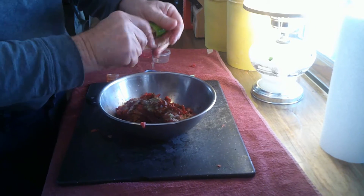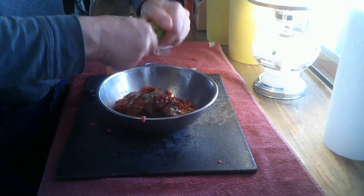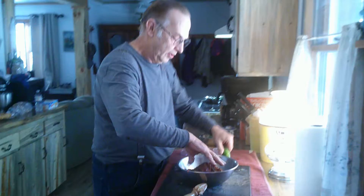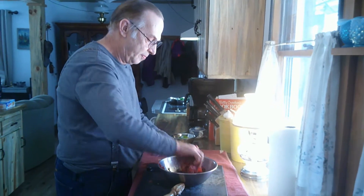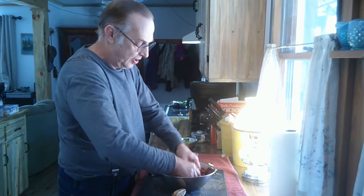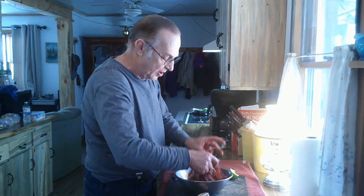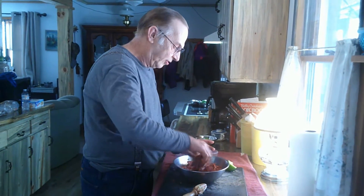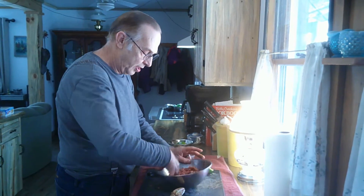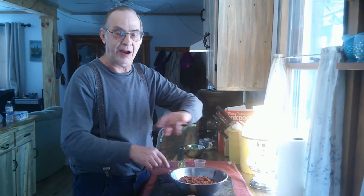First I just want to get this rocking — hope you're all having a good day, I have had an excellent day. I'll get this mixed in here real well, make sure it's all coated nicely. I'll just let this sit for about 15 or 20 minutes so it has time to marry in there. It's super thin so it's gonna penetrate that meat pretty quickly. We'll be back with the next step.